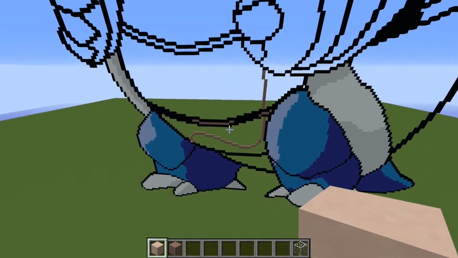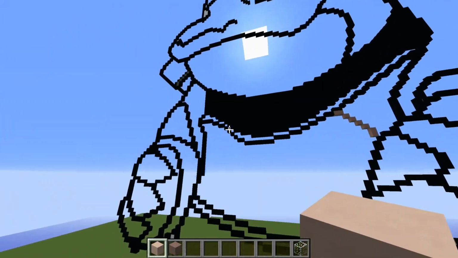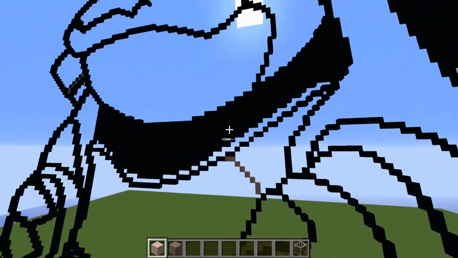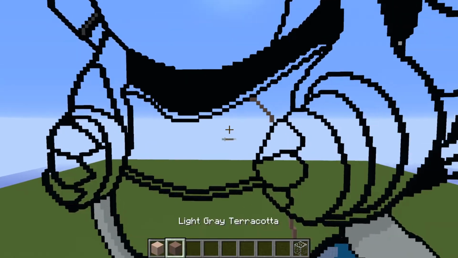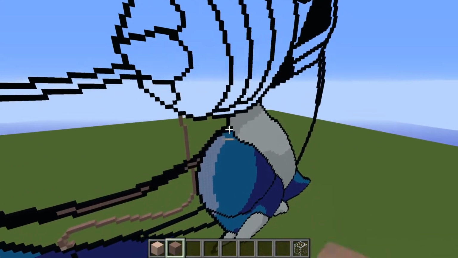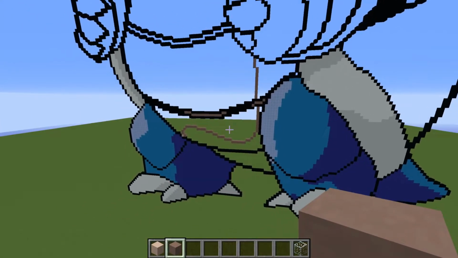everything here. So, basically, this empty space, this empty space, this empty space, this empty space, this empty space, and these smaller empty spaces here also get filled with white terracotta. And once you have done that, switch to the light gray terracotta. You're going to fill in this empty space, this empty space, this empty space, including that empty space, this empty space, and this empty space with the light gray terracotta.